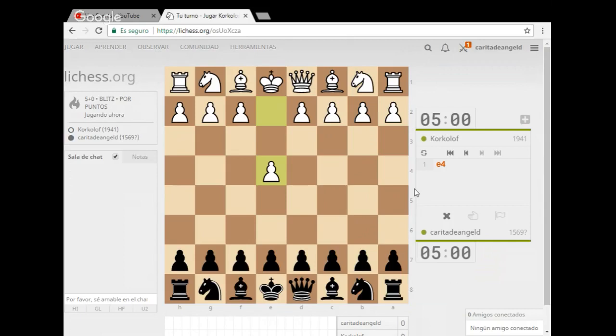Sicilian, French, Caro-Kann, up to you guys. Okay, let's go with the Caro-Kann. This is a solid one, I gotta say. I only know two languages, Spanish and English.